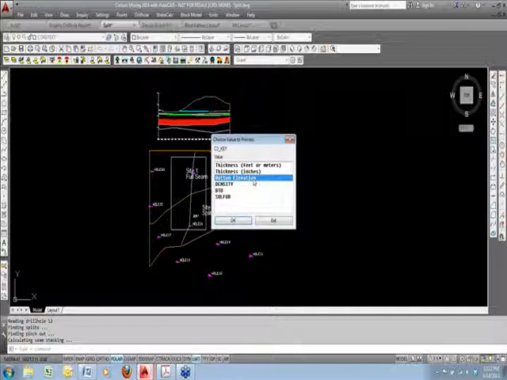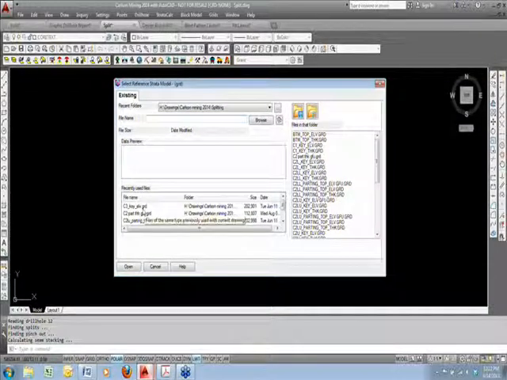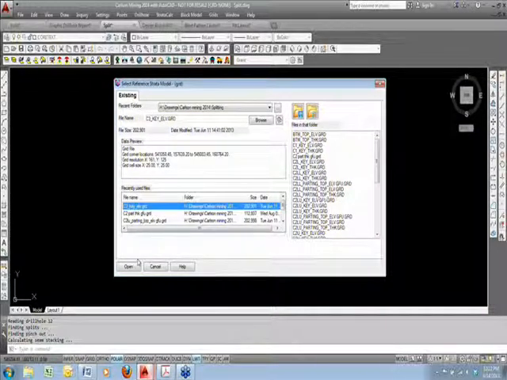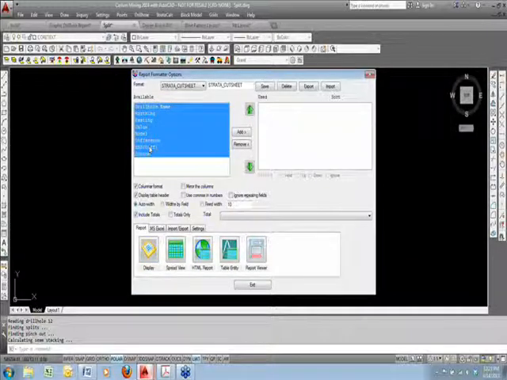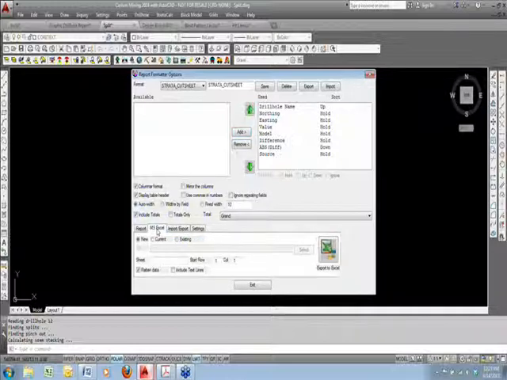And we'll just consider the bottom elevation. We'll compare that with the drill holes themselves. Select that seam. Here's the C3 elevation. And then the report formatter appears where we can then move things from left to right. We'll move them all over, and we'll take this out to Excel just to view the data.